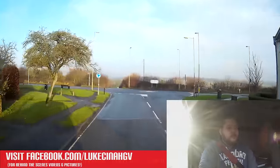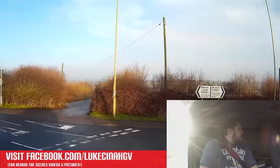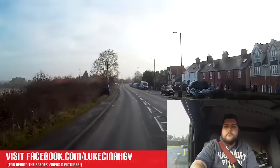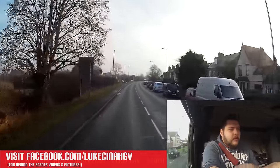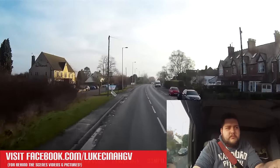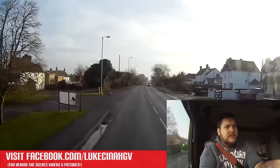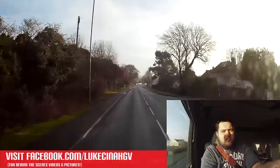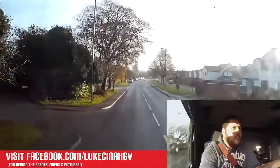So we're right down here. Turn it in the left, rather. I have been here before, this looks familiar. Expect to have this in a vlog. So apparently it's just ahead where we're going. Bridge Street. I don't know where on Bridge Street it is. It just says Bridge Street. So I'm hoping I can see people working, high-vis jackets and beacons flashing, things like that. Roadwork signs. That's what we need to see.